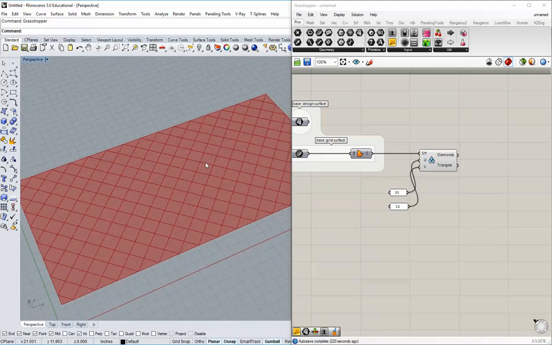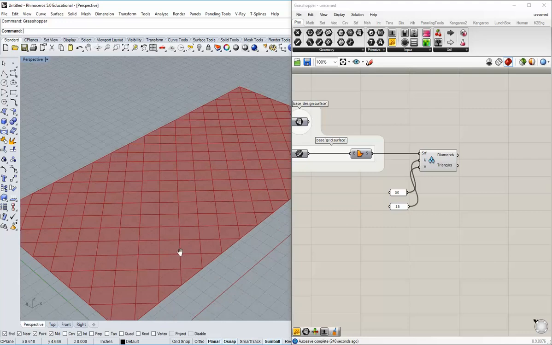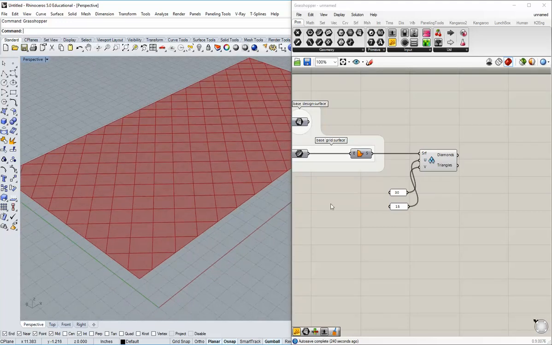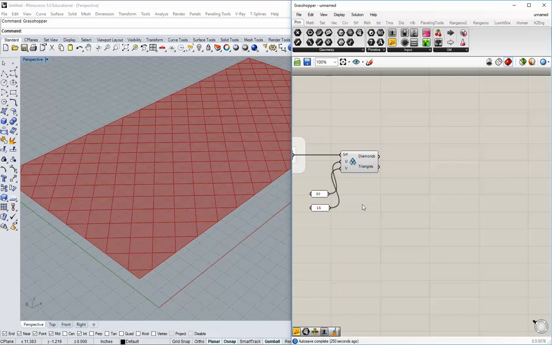And again, this is a process that I think is pretty common. You model out a test condition, see if the logic that you're applying to this condition will work, and if it does, you can start applying that to a geometry that's a little bit more in tune to the building form that you're actually designing for. But you can consider this a sketch, basically, of the paneling that we would apply to an actual design project.